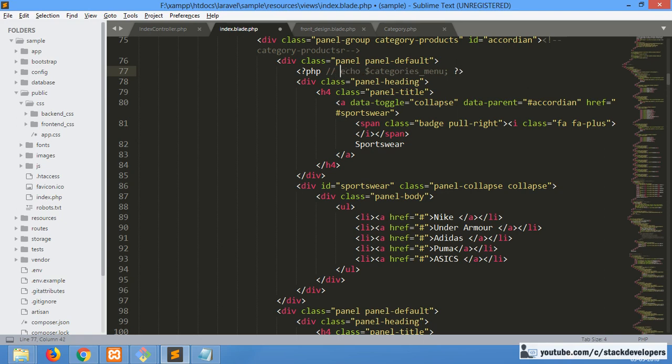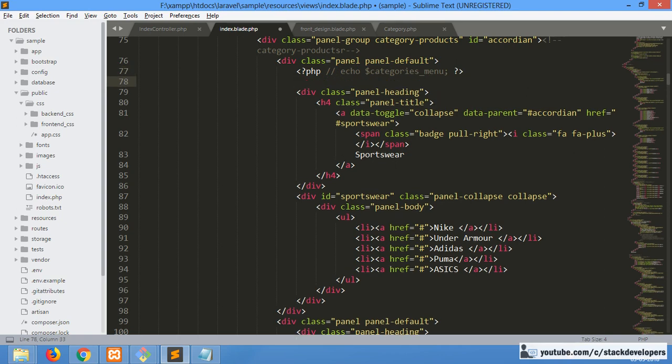Now here I'm going to add foreach, and here I'm going to do dollar categories as dollar cat. So now I'm going to display the main category here. Dollar cat will come here like this.